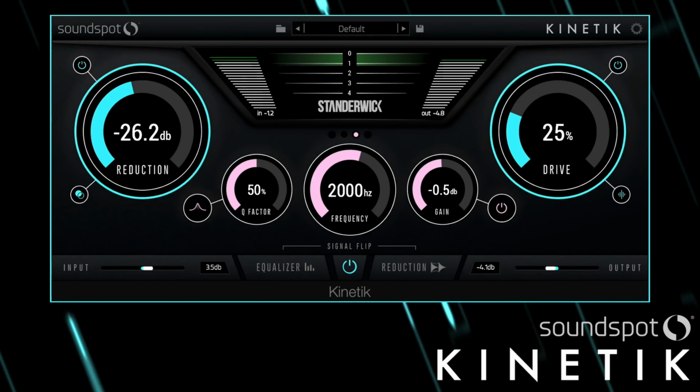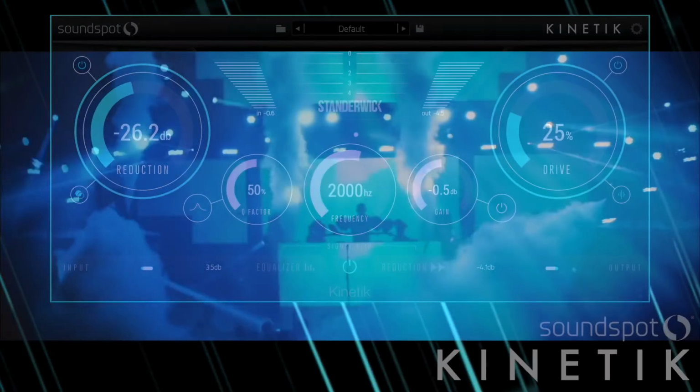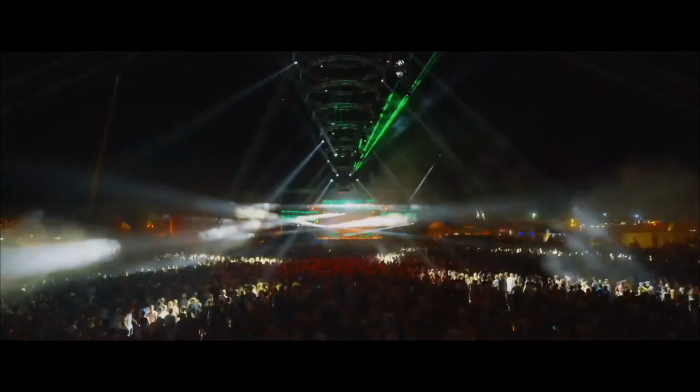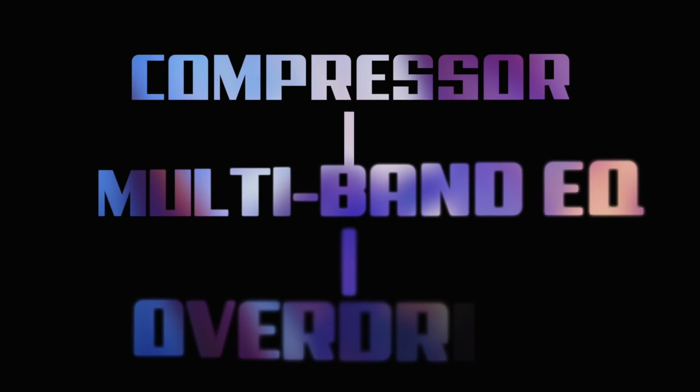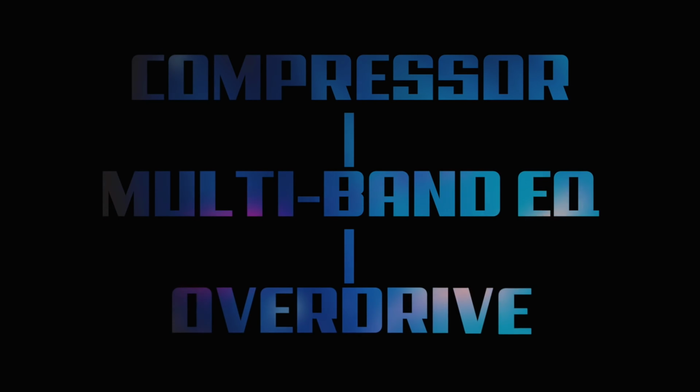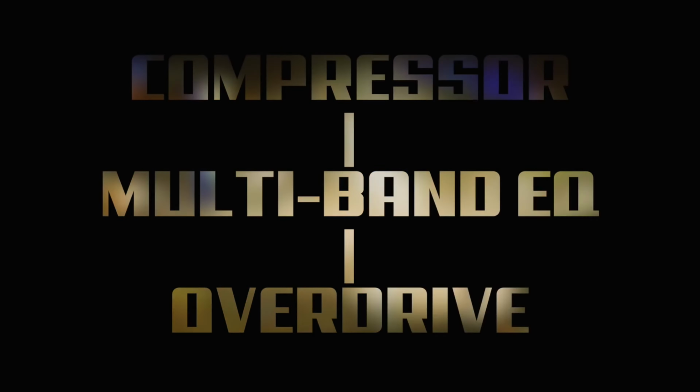Kinetik is something special and was developed in collaboration with STANDERWICK, well known for his huge trance hits released on Armada Records, and a gifted music producer and remixer in his own right. This plugin does the job of three that STANDERWICK regularly uses in a chain for his own tracks, starting with an LA2A style optical compressor, running into multiband EQ, and then to an overdrive effect.